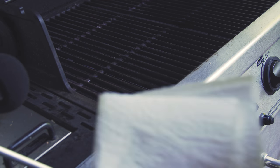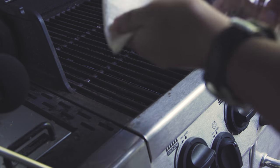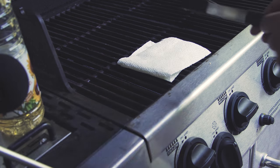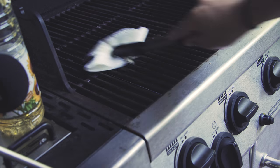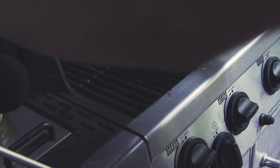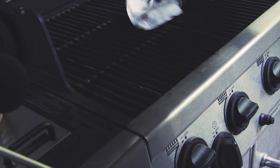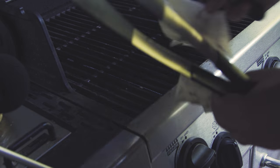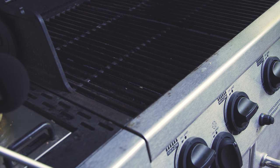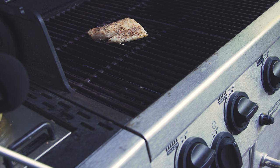Alright guys, it's very important to grab one of these paper towels and just put some oil in it. Go crazy with it — this is going to clean things up a little bit. It's very important so our fish does not get all sticky in there. So in we go with the first beautiful fillet, and that's what you want — a beautiful sound right there.